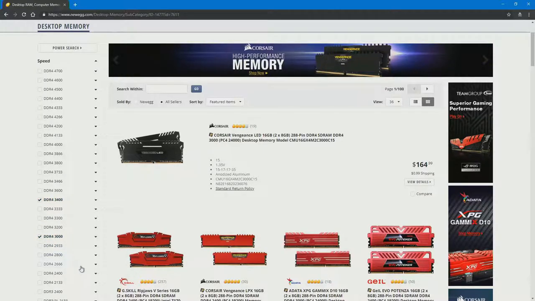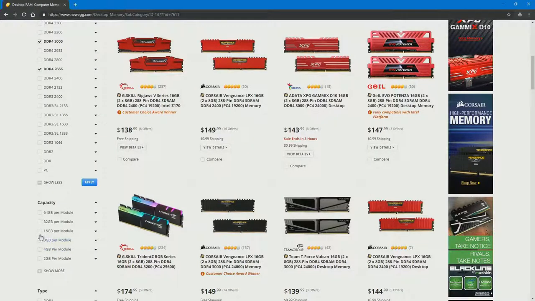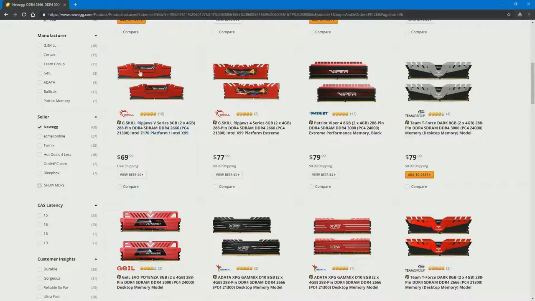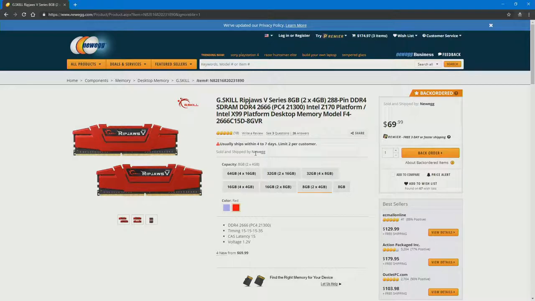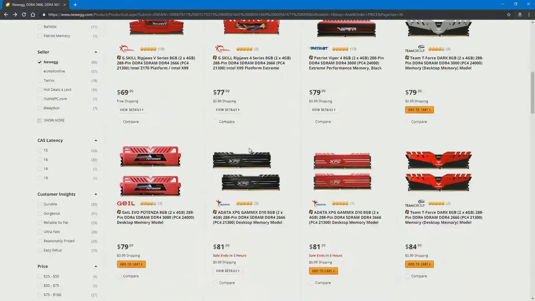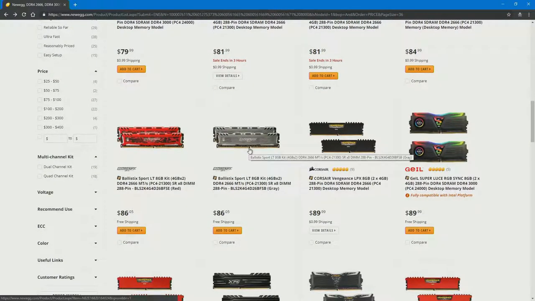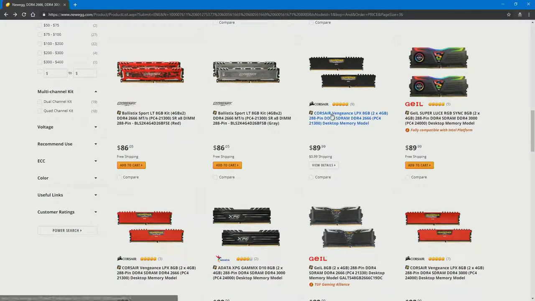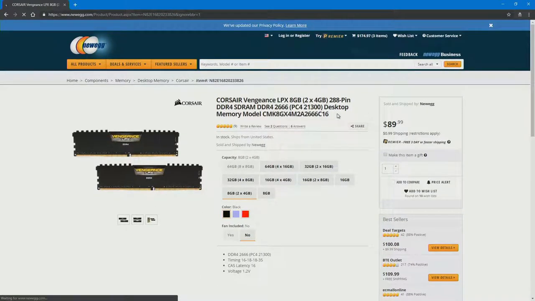So I'm going to bounce between a couple of these, and I'm going to run it in dual channel, meaning that the memory on the motherboard has two slots, so I want to go up to 8 gigs, so that would be 4 gigs for each module. And honestly, this is the exact memory I have in my current streaming system, so I know this one is good. But it usually ships in 4 to 7 days, so I'm not going to get that. I need something that's going to be here a lot faster. So I'll probably go with this Corsair here, because the other ones I haven't worked with before.